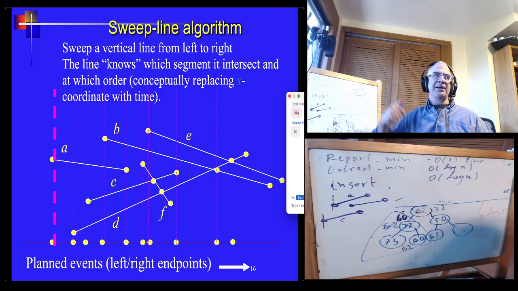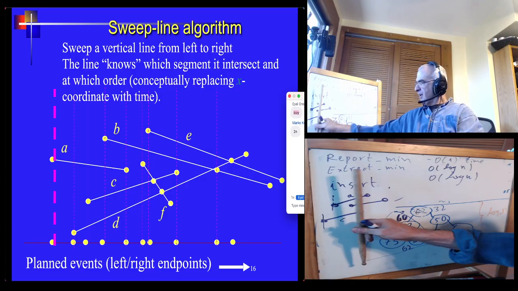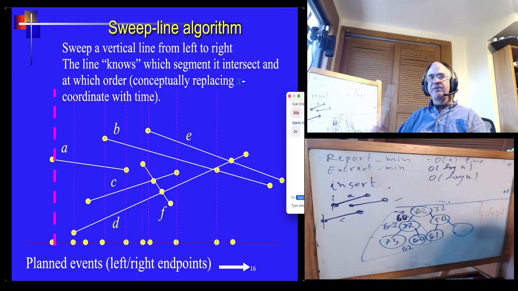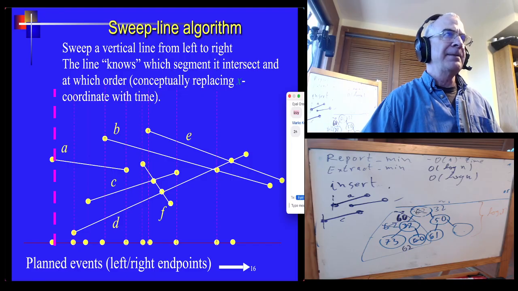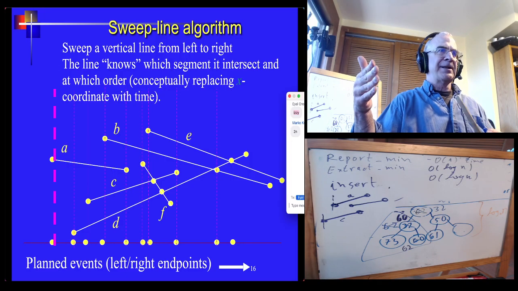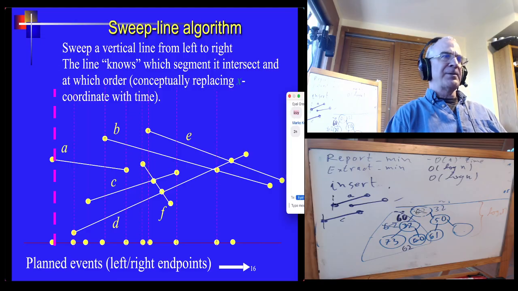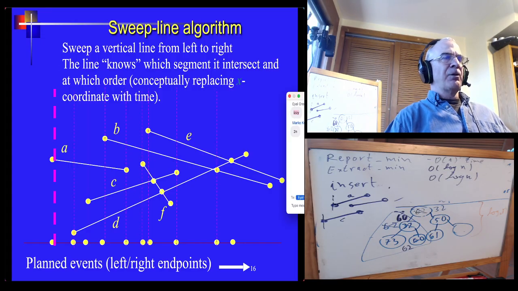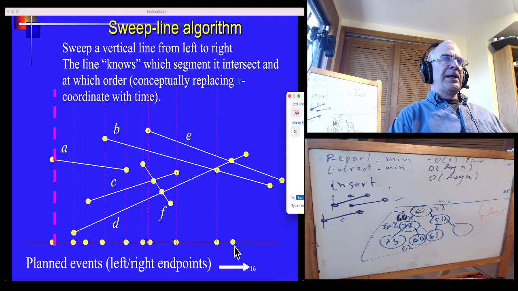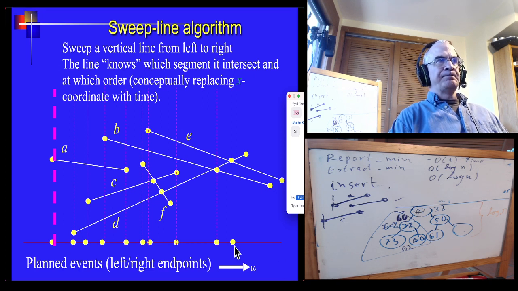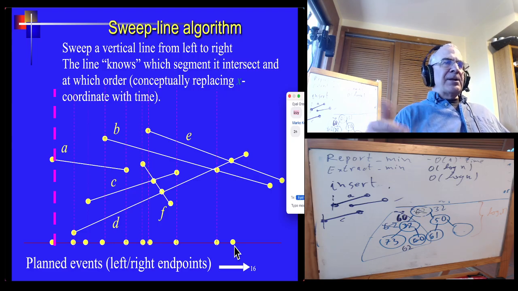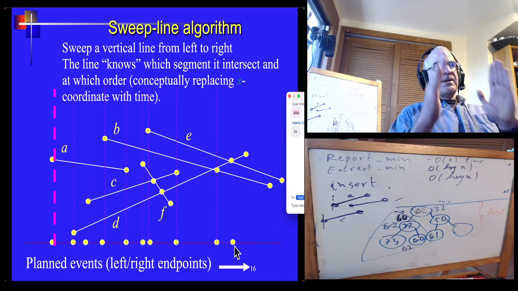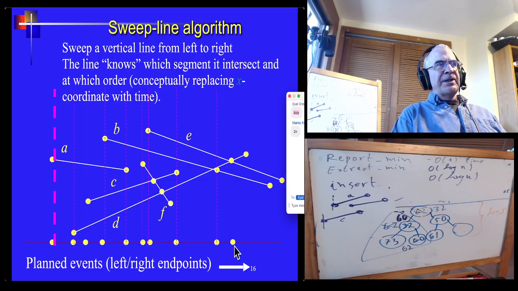You process it and you extract the next event and the next event and the next event. Each time you find it by just asking what is the minimum of the heap, and once you process it, you delete it, extracting it from the heap. So knowing about each such event, at least from the priority queue point of view, will take logarithmic time. Now, if I don't have any intersection between segments, then these will be all the events that I'll report, only the starting points and the ending points of the segments.